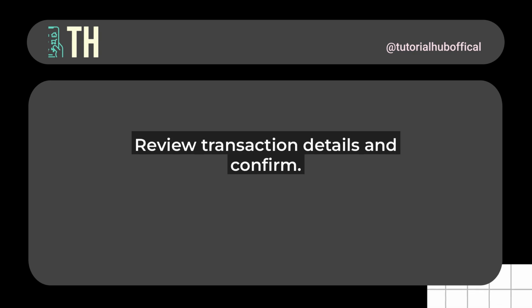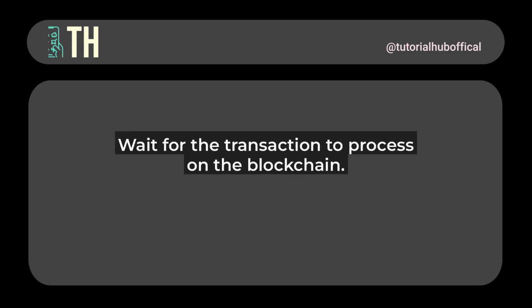Step 6. Review all the details on the confirmation screen, including the amount, fees, and destination. If everything looks good, hit confirm to initiate the transaction. After that, you'll get a transaction ID. Sit tight while it processes on the blockchain. It could take a few minutes to an hour, depending on network congestion.